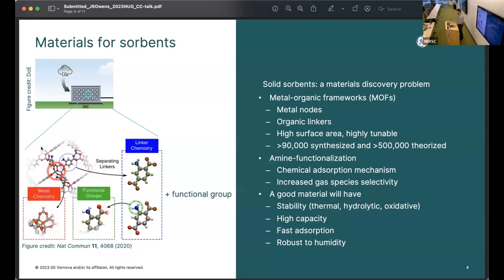And then to complicate it even further, because I guess that's what we like to do, you can also put small molecules inside the pore, functional groups or amines. What this does is it typically changes how the CO2 is absorbed by your material from a physical van der Waals effect to a chemical bond. The benefit of that is that if it's a chemical bond, not every gas is going to be able to bond to the material. Whereas if it's a van der Waals interaction, most gases will bond. So if you have something like atmospheric air, which has CO2 but a lot of other stuff, and you really just want the CO2.